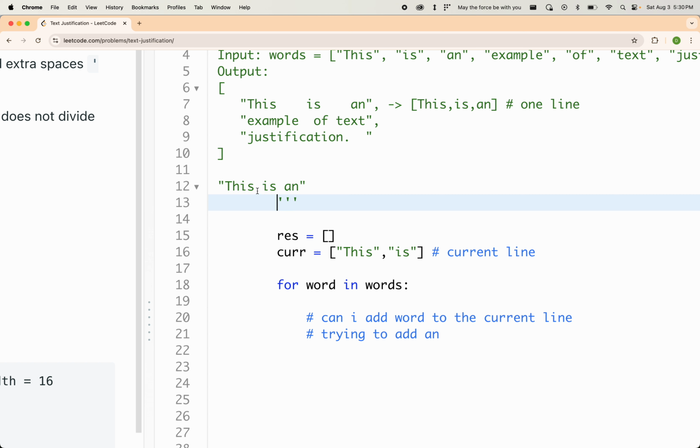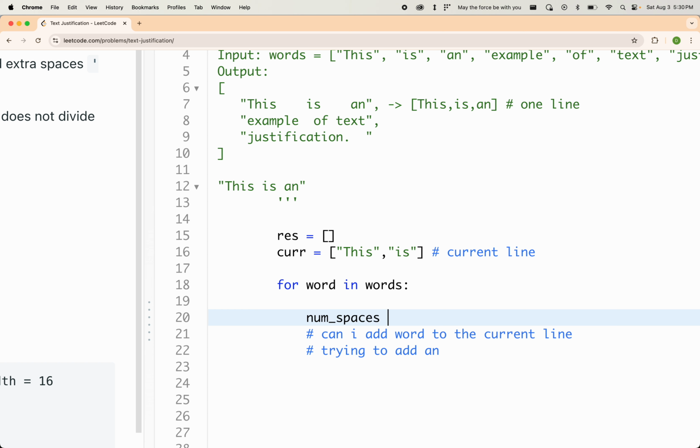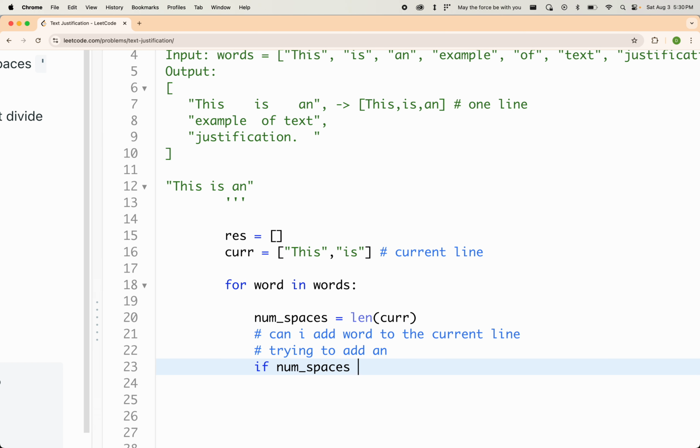Now, the number of words is also equal to the number of spaces over here, because that's how we're going to distribute the words, at least one space between the words. So one thing I can think of is that the number of spaces is equal to the length of cur, which is the length of the line. So I know that the number of spaces will definitely be a factor. What's another potential factor in whether I add it to the line or not?